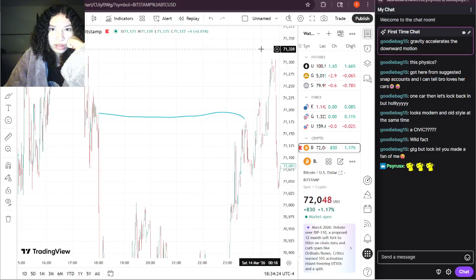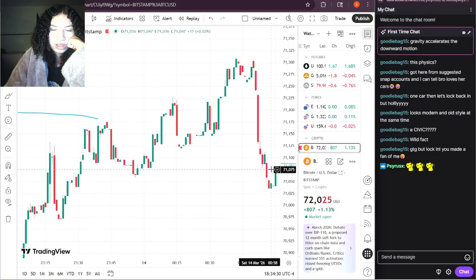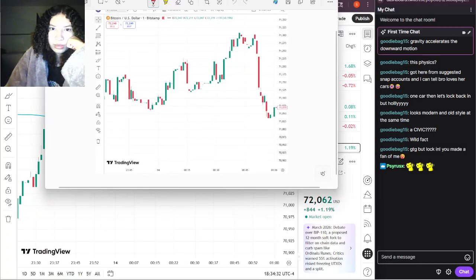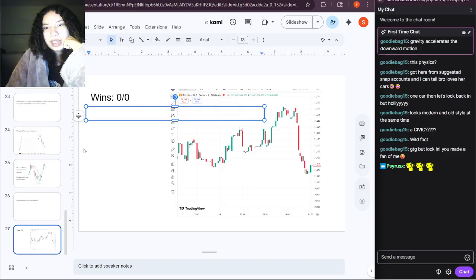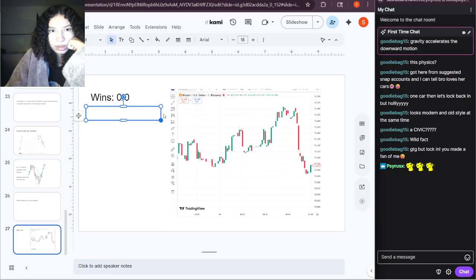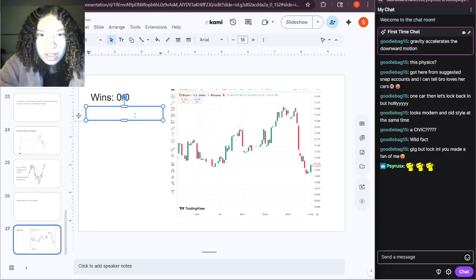And we have this slope, and then we have this steep downwards movement. Now, what would I say happens next? We're going to see how many I get wrong and how many I get right. The idea is to prove my win rate based on successful guesses based on the past. Hopefully I get most of them.